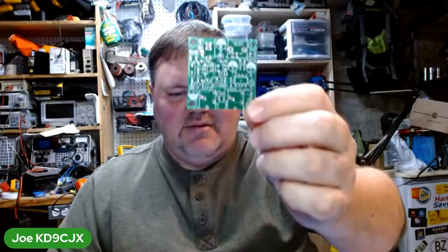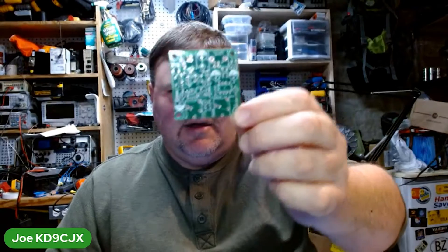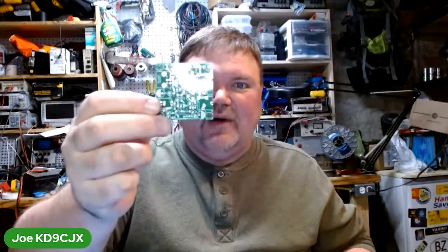In the Pixie, there aren't a lot of components. Here is the PCB — it's about two by two inches square. It's all through-hole, so you don't have to have any fancy soldering equipment. Nothing surface mount. You can just go ahead with a little Weller iron and some decent solder, and you'd be just fine.